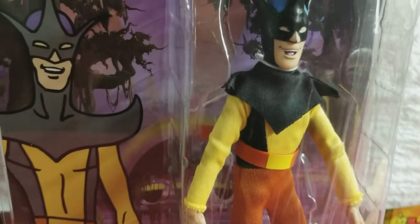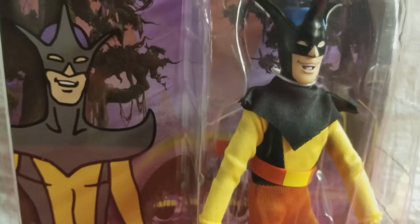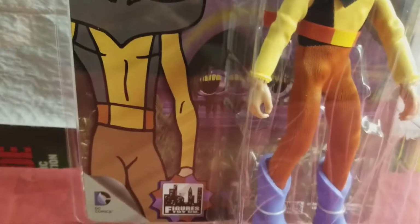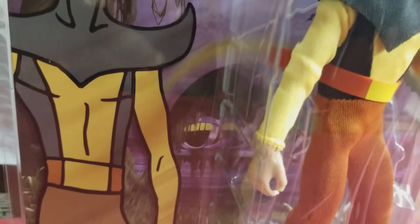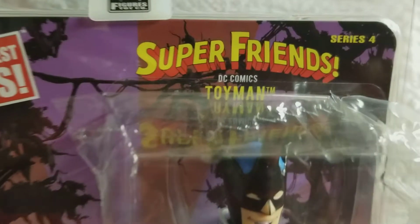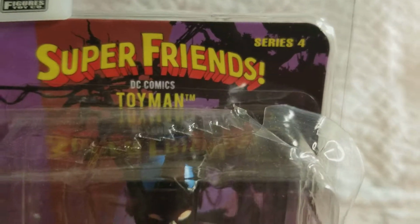Toyman, as we all know from the Super Friends cartoon, was on the thin side, so he didn't really have a lot of muscles. There's a great photo, a snapshot of the actual cartoon. You can see the Legion of Doom, the Hall of Doom, I should say, in the background there, the murky swamp where it was located. Let's go up top. There's a DC Comics Toyman. And this is a series 4.